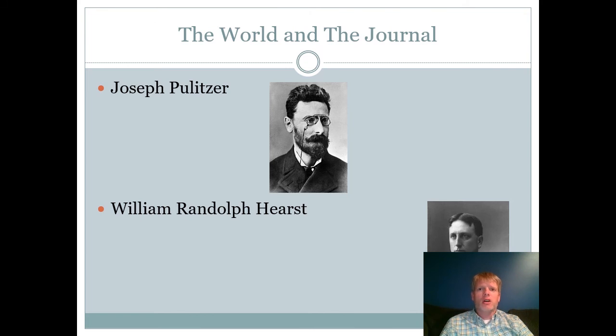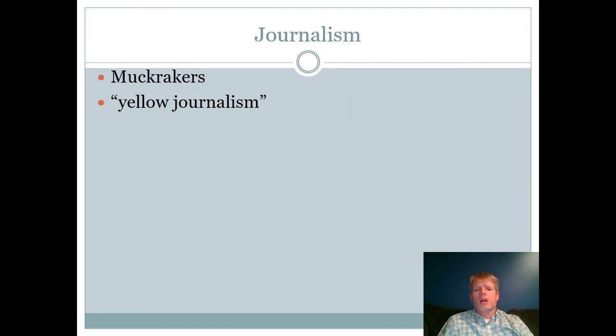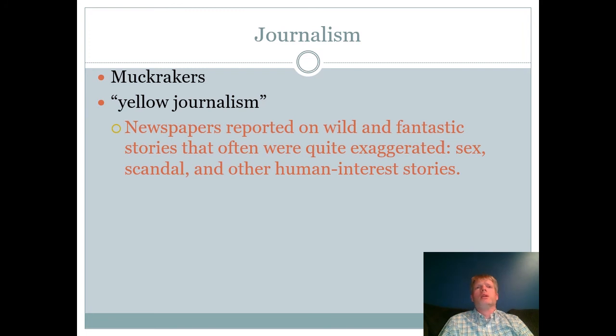And they are constantly looking to entertain. In many ways, they are part of this movement we're going to talk about a lot next week with imperialism, but called yellow journalism. In addition to kind of the investigative muckraking sort of stuff, they also have sensational tales that is more akin to the tabloid newspapers today, right? Newspapers would report on the wild, the fantastic, the exaggerated.